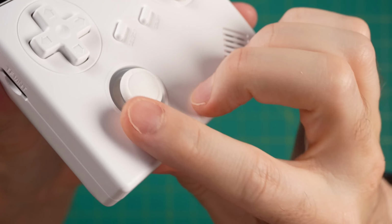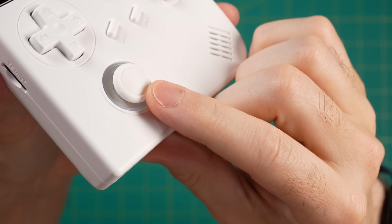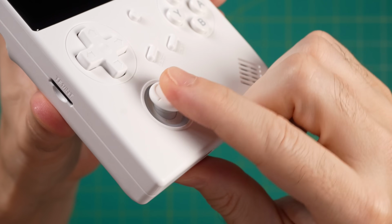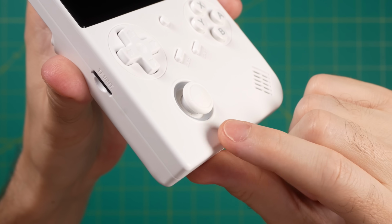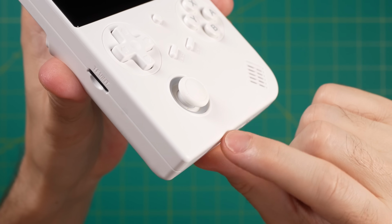Okay, next up, let's talk about this analog stick, and unfortunately, this is exactly like all of the others that we've seen from Anbernic on these cheaper devices. And so it is a Nintendo Switch-style Joy-Con that has just a tiny bit of movement here. It feels more like it flops over as opposed to actually giving you a full range of motion. It also feels pretty stiff as well, and so I've always found this range to be pretty limited, and I've never been a big fan of them.